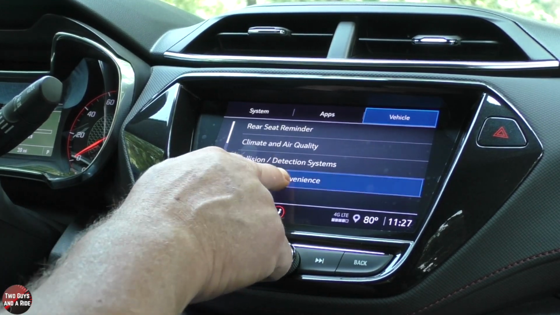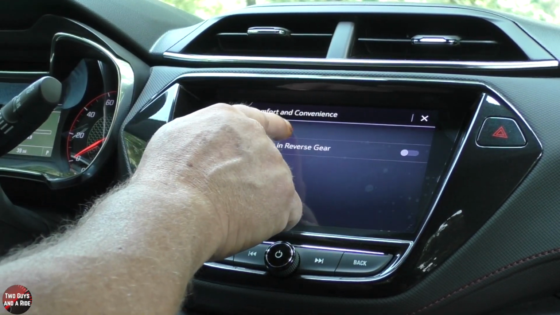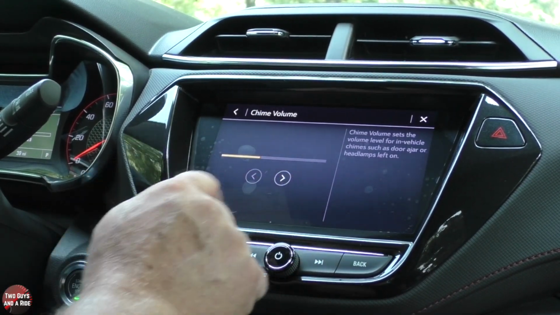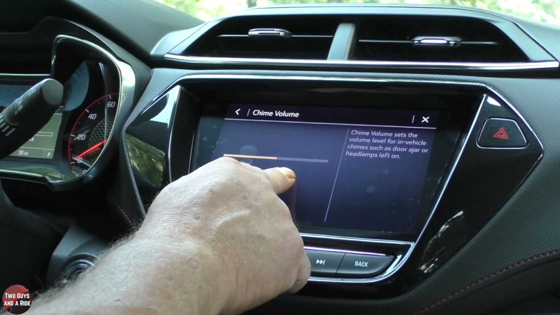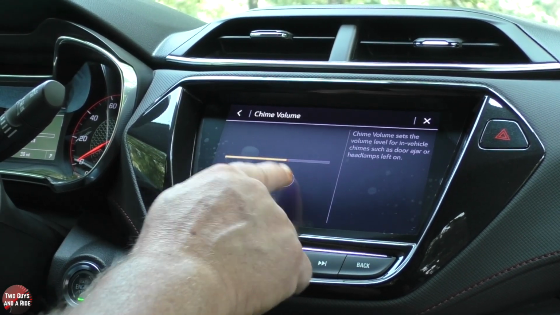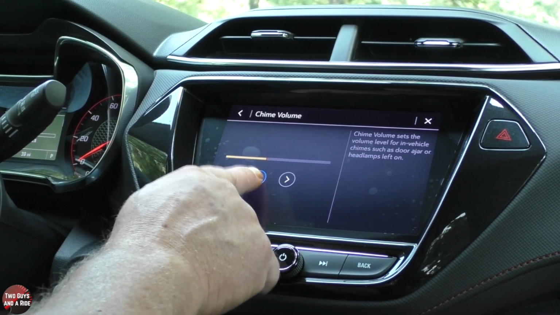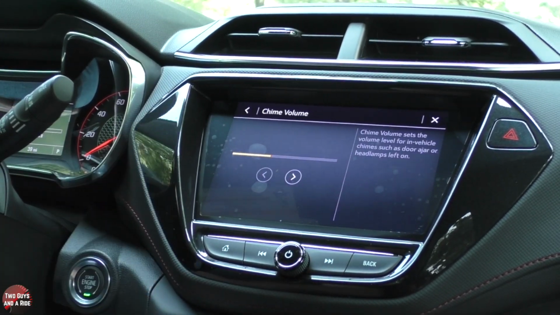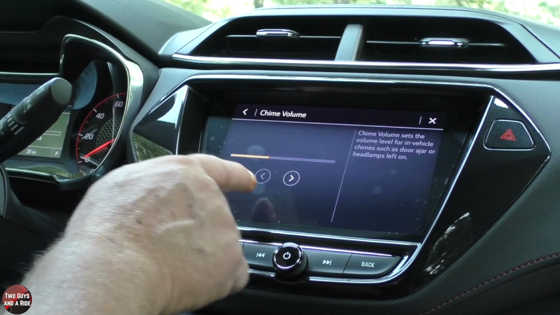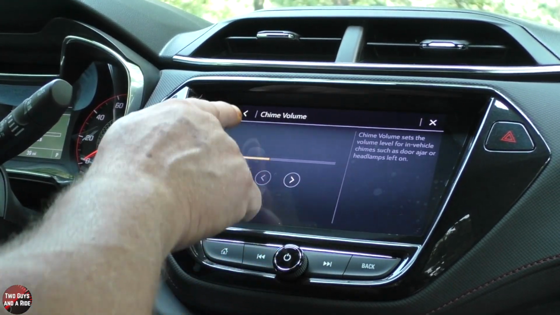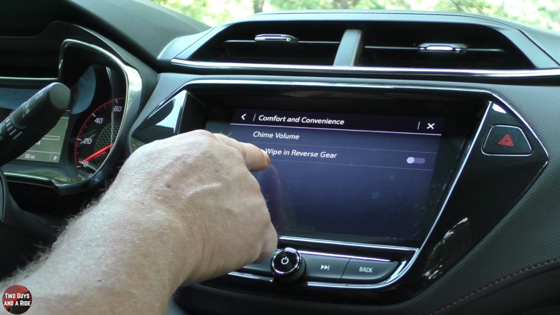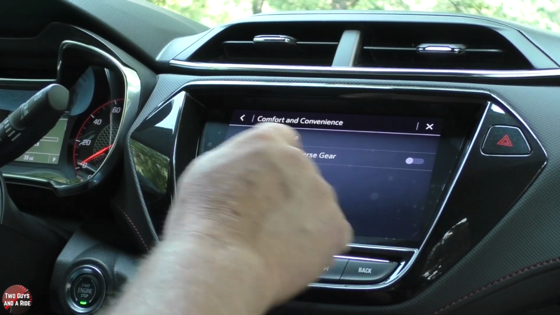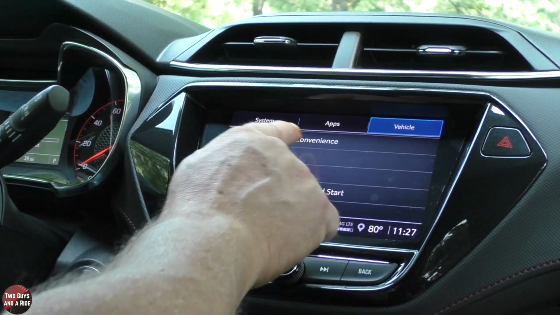All right, coming down below, comfort and convenience. Well, things chime and talk at you in the car. So right here, this is where, okay, looks like that's the lowest I can go. And that's the highest I can go. Okay, it's kind of interesting that they leave that bar there. I thought it would go the whole way. But anyways, you open your door and the keys are in, still chime at you. You leave the headlights on, it chimes at you. That's the volume adjustment. Okay, if you put the car in reverse, do you want it to wipe the rear window on or off?